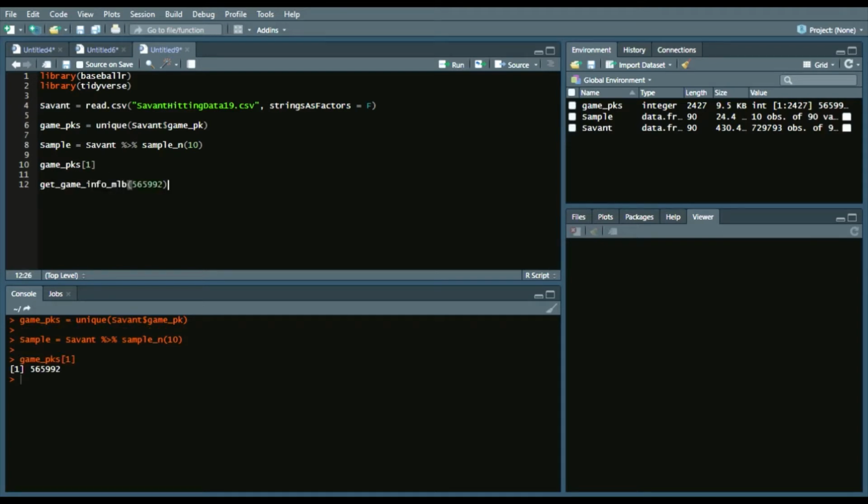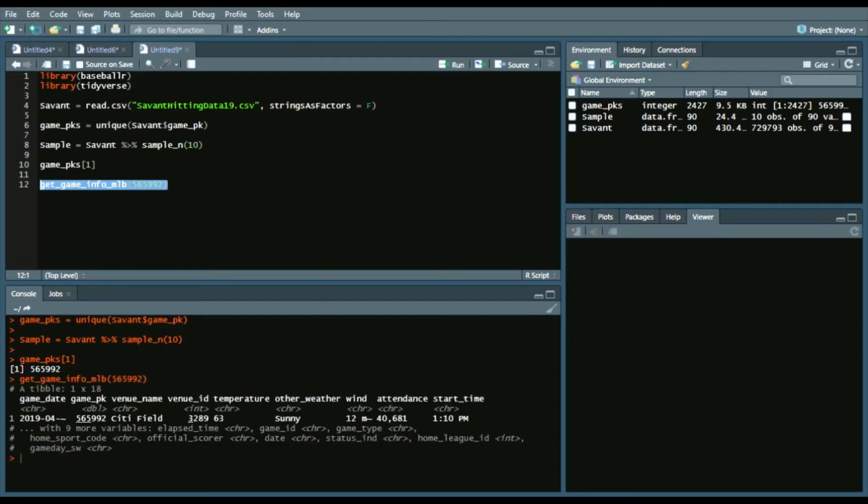In baseballr, there's this function called get game info MLB, and it'll show you what kind of stuff you can pull with that game info. We pulled the first one, 565,992. We're going to run get game info MLB, and it'll give you game date, game pack, venue name, venue ID, temperature, other weather, wind, attendance, start time, and it's got more.